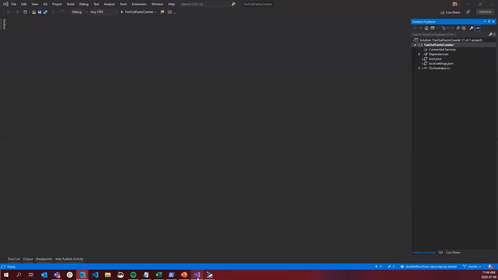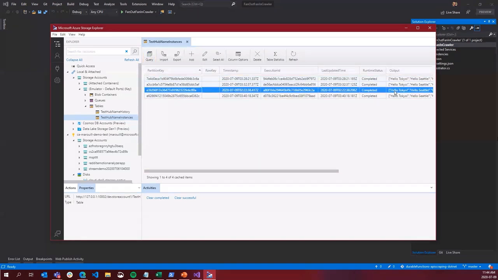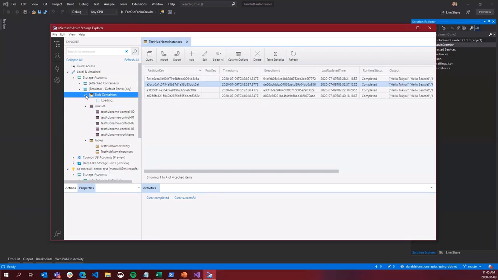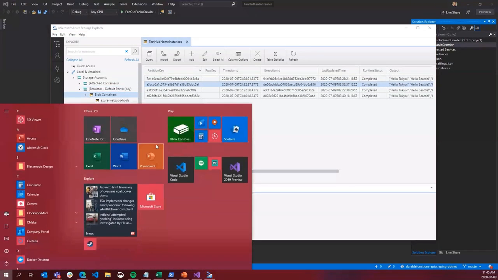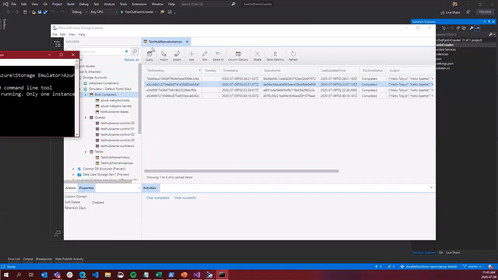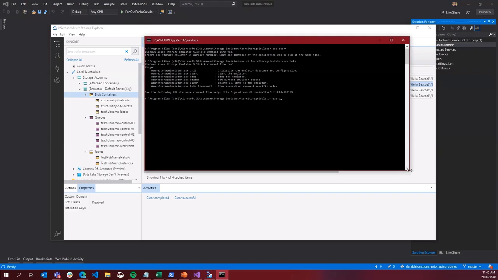So let's take out the code. This is straight out of the whole thing. First, I'm going to show you what it looks like when you're running things. So this is the code that was running before. Hello Tokyo, hello Seattle. Those are simple orchestrator functions that you're starting. All the queues are there, all the blobs are there. But what if I want to start over? So I'm going to look for the Azure Storage Emulator, because that's what the emulator has. You're going to have this thing here. When you want to do Azure Storage Emulator, clear all.